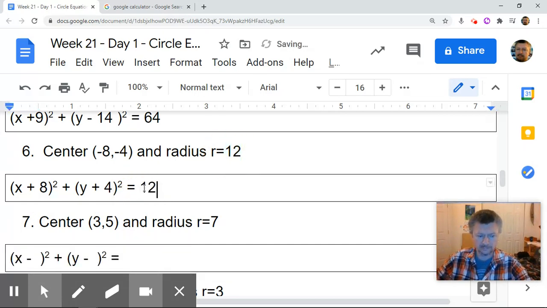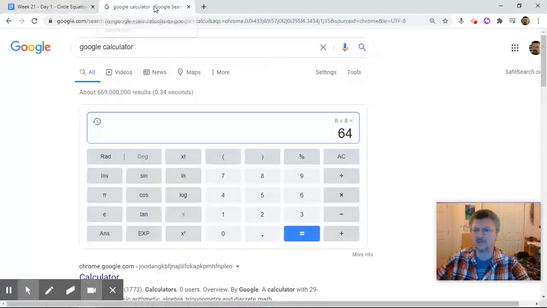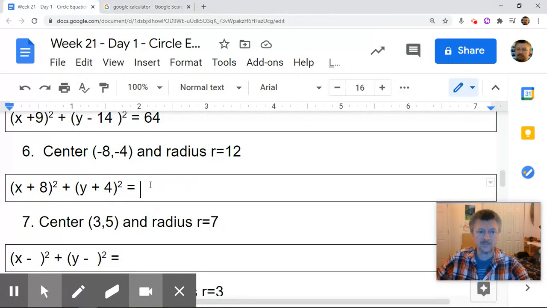Now the radius is 12. So you're not going to put 12 here. You're not going to do the square root of 12. You're going to do 12 squared, 12 times 12, right? And if you don't know, I know that's 144 because I learned my times tables back in the day a little bit, but even more so when I was a math teacher. So I know 12 squared is 12 times 12. It's not 12 times 2. 12 times 2 is 24. It's not 24. 12 squared is 144 because 12 squared is 12 times 12. 144. There it is. So that's what you put here. 144. Okay.